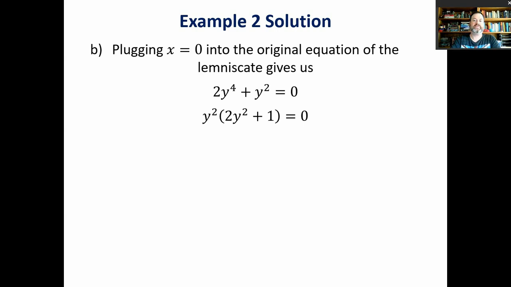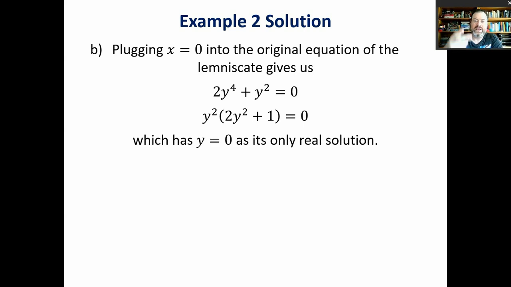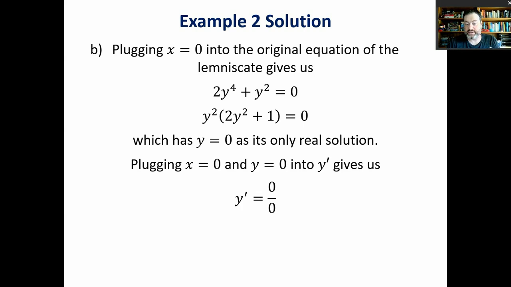What does that do? Well, it turns out not much, because the only solution to this equation is y equals 0. So when we plug that into the derivative equation, you get 0 divided by 0, which is horrible. Well, we know that does not exist. The only way we could solve this is by making a table and this kind of stuff. But this still should match what we think is going on.